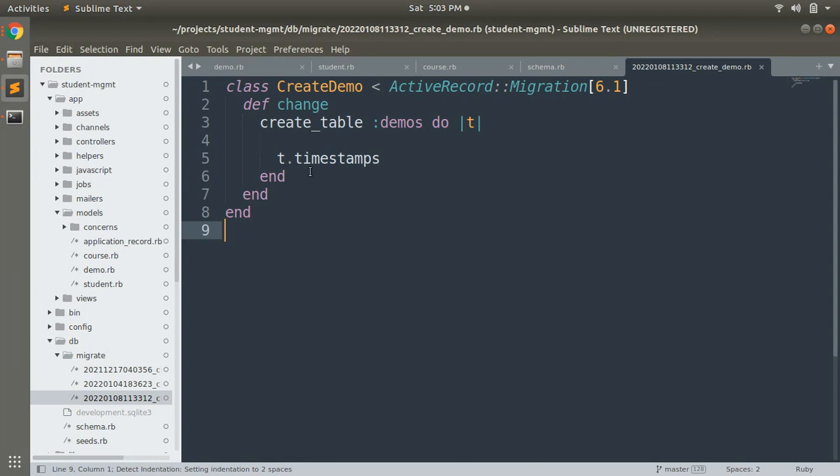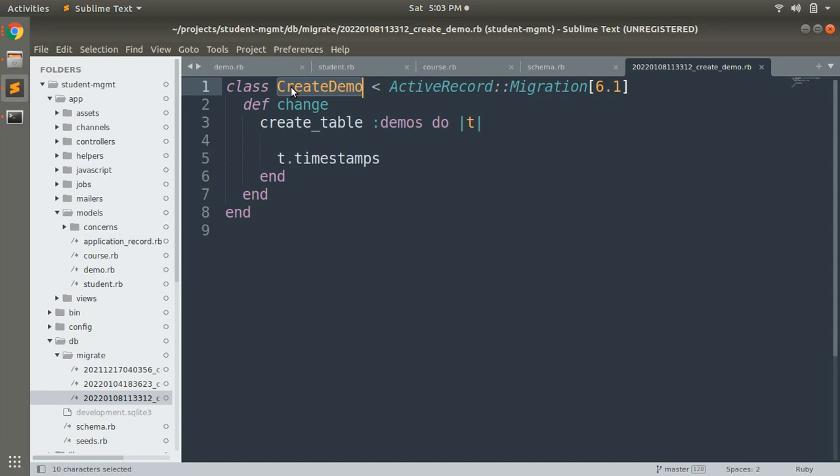Here you can see that you have generated a migration create_demo, and it has added a change method, and in that change method you can see the syntax create_table :demos do |t|. That's because you generated the migration with the name create_demo, and Rails is smart enough, as we already know, that if you generate a migration with a name like create_demo, then it will observe that you are trying to create a table.